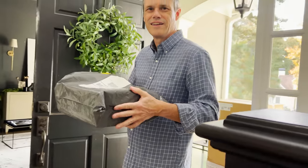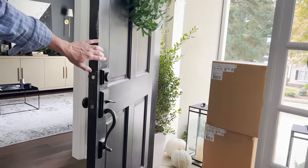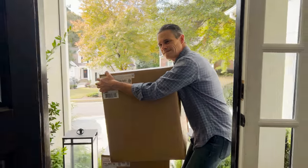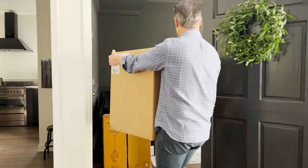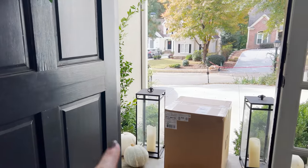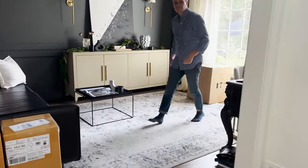That looks like shoes. I bet that's Parker's for his birthday. Put that over here. And then the side tables for the bedroom. I wasn't sure if I was going to use two for the bedroom because I was thinking about leaving the Restoration Hardware in there, or I could give that one to Landon for his room. So I ordered the little fluted design. I don't think you guys can see that yet. Maybe I'll make him open it real fast so we can see it.